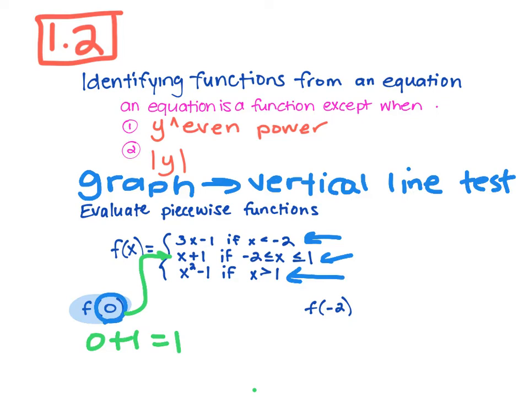For f of -2, same process. See where -2 lies. It's less than or equal to -2 in this one, which means I plug that same one in and I'd get -1. So make sure you pay attention to the less than and the equal to and all that stuff. In 1-3, we went back and graphed these. On your test, it's going to be grouped together. So you're going to get a piecewise function, evaluate that piecewise function and then graph the same one. But I separated it out in the review because it's in different sections.